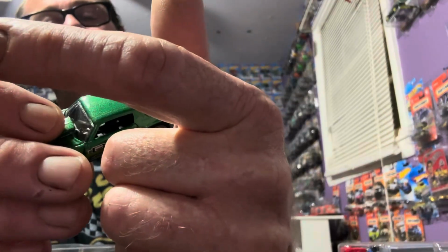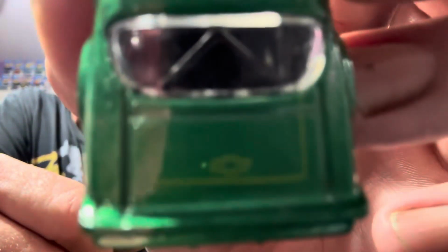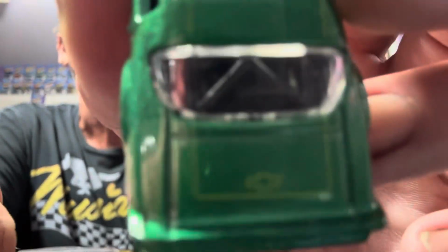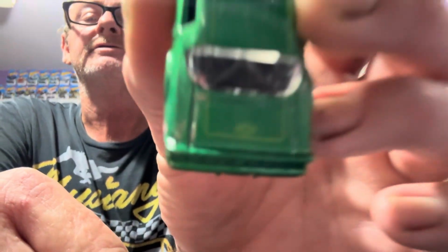And yes, I do. Wow, it's just crazy the difference that you can notice in the detail in and out of the blister. Look at the trunk, guys. How many of you ever noticed that Chevrolet? Wish it was focusing a little better. Right there. One of my cameras went out of focus or something. Anyhow, that is a Chevrolet emblem right there, guys.